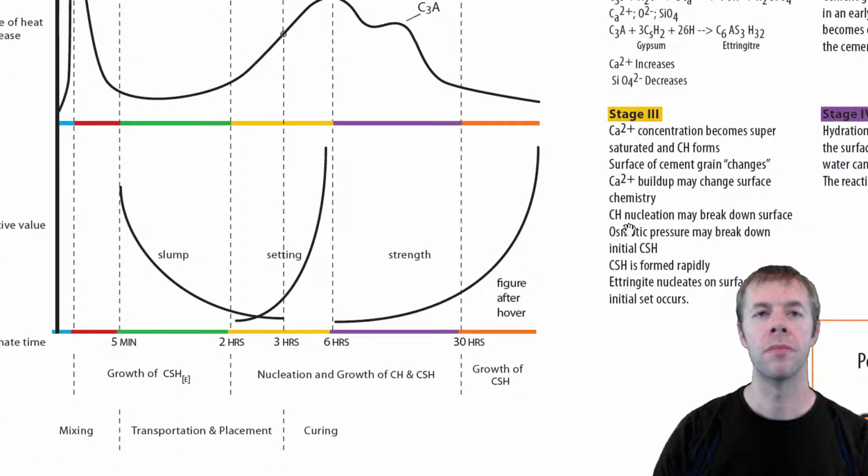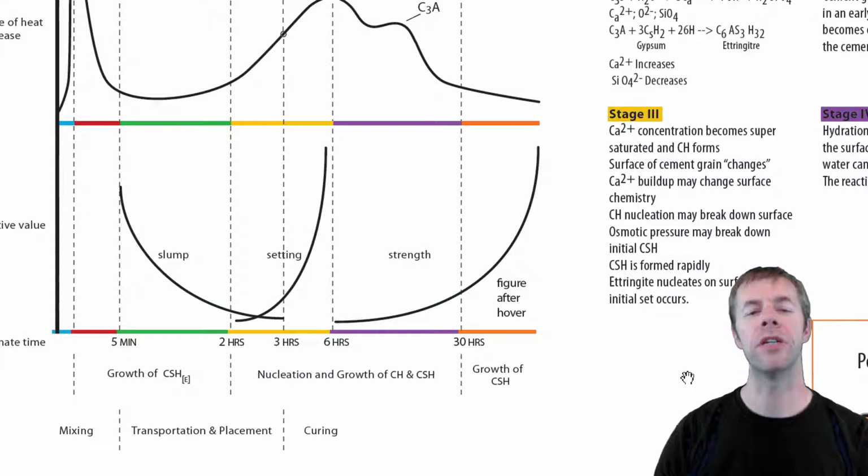Down here at the bottom, these are some engineering properties, things we're used to measuring. And this is showing relative values. This would be high, this would be low. And again, we have our different periods down here. And we can show our slump is decreasing during this time period. And this is called the induction period, or time 2, okay, or stage 2. And this is when we transport and place the concrete from stage 2 in the early parts of stage 3.